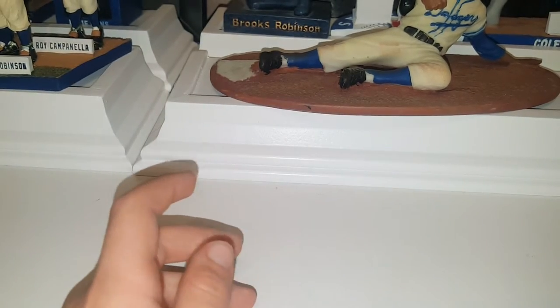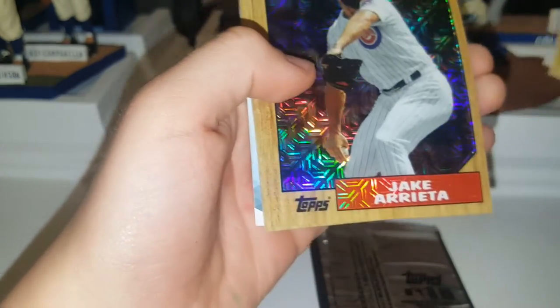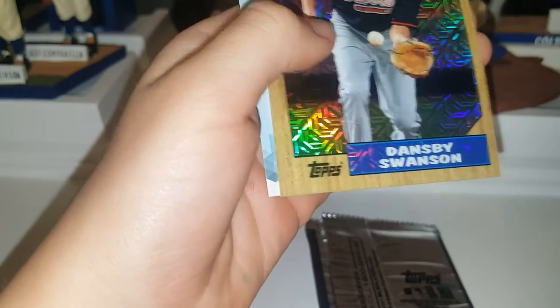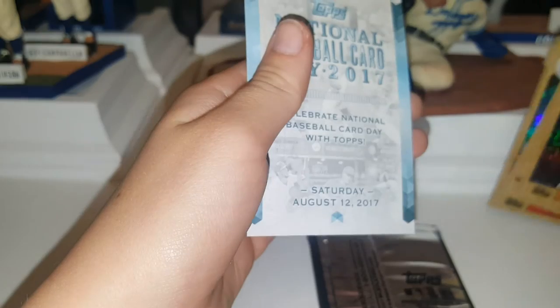Next is a 2017 silver pack. There we go. Let's see. Kuhn Jr. That looks good. Arrieta. These look really cool. Dansby Swanson rookie and Yu Darvish. Was Yu Darvish still on the Rangers in that picture? Uh-huh. Yep.